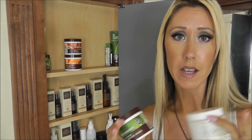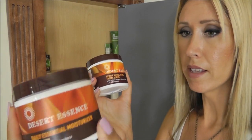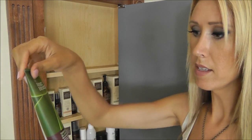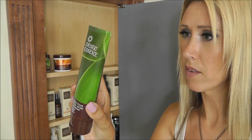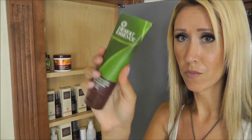I have cleansing pads here but a lot of them have alcohol - SD alcohol or denatured alcohol - and if it's in the first couple of ingredients it's too drying and irritating for my skin. These both have alcohol, so those are going. A gentle stimulating face scrub has alcohol only at the very end of the ingredients, so I might keep that a bit longer. There's also a thoroughly clean oil control lotion I can't even remember using.